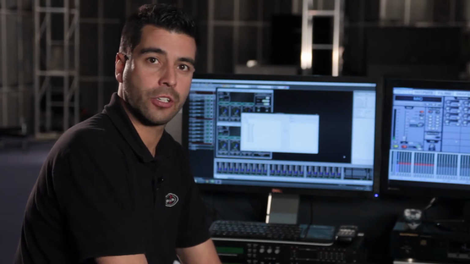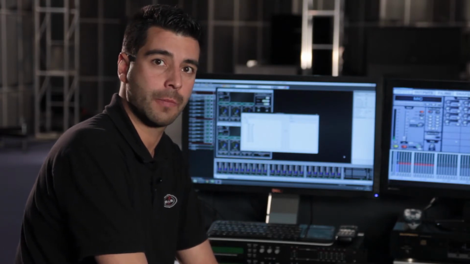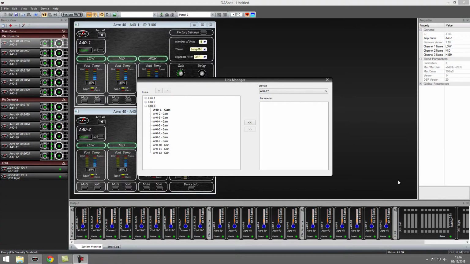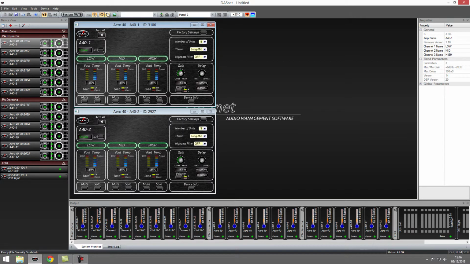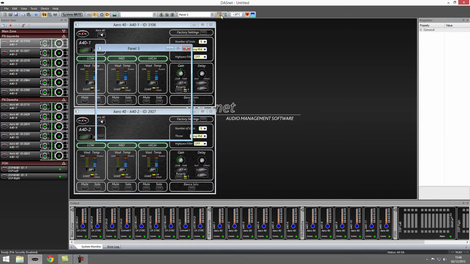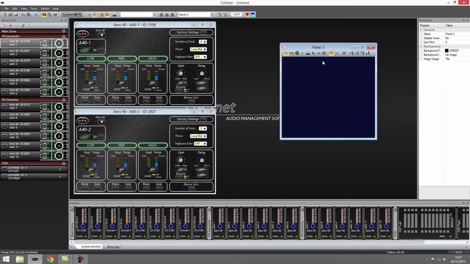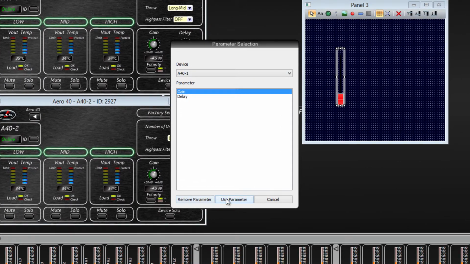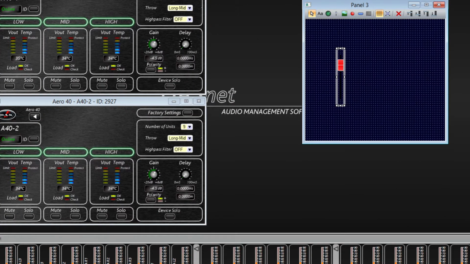Once we've linked all the parameters we require in each of the units, we can use another tool to create our custom panel, where we can modify parameters separately. With the custom panel, we can design our own work desktops and add faders, buttons, LEDs, and other graphics. The goal is to display a graphic representation of our system, customized with all the controls we need.